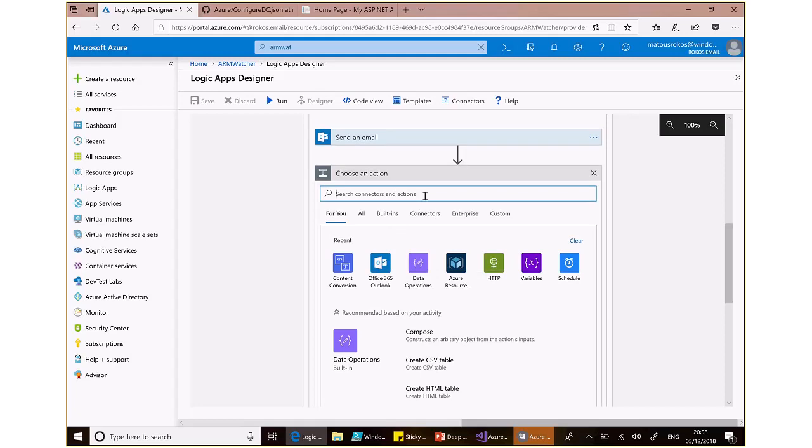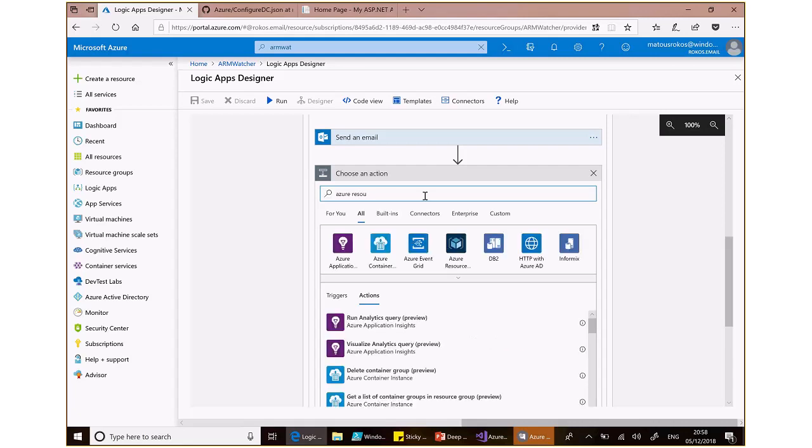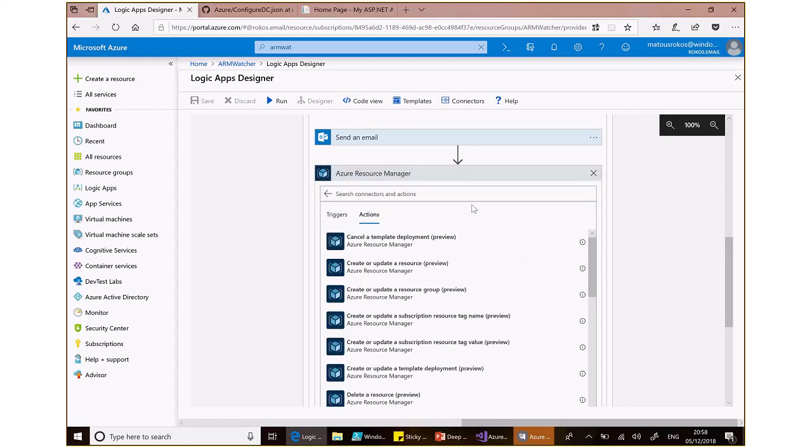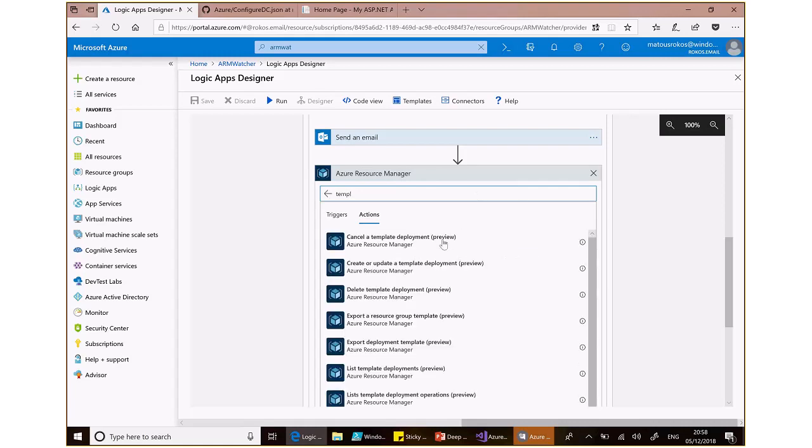Or what you can do even with that is, for example, add another action and go here and display Azure Resource Manager. And you can, for example, decide to correct that. So you can do template deployment.